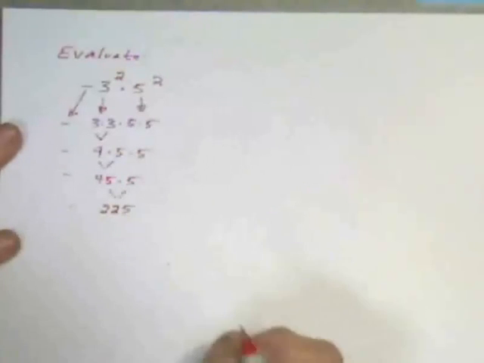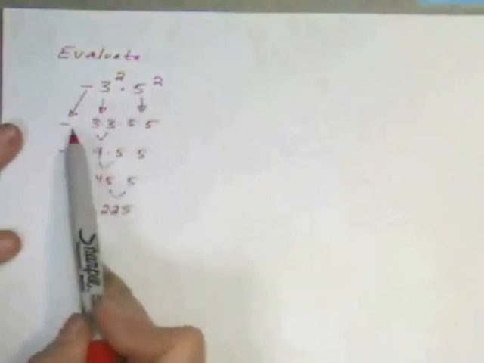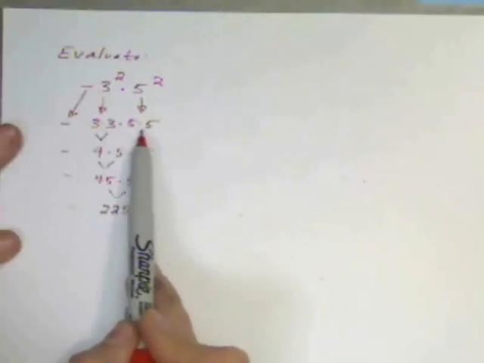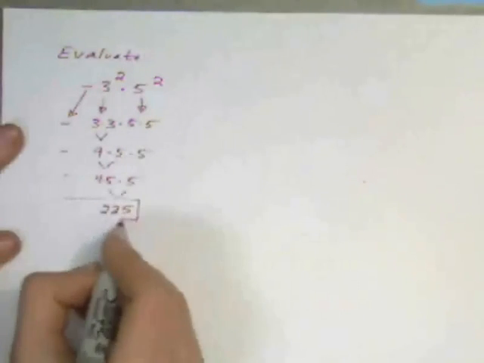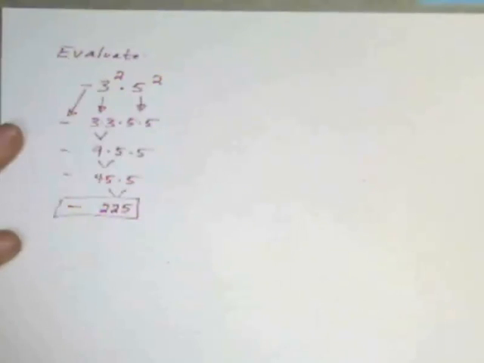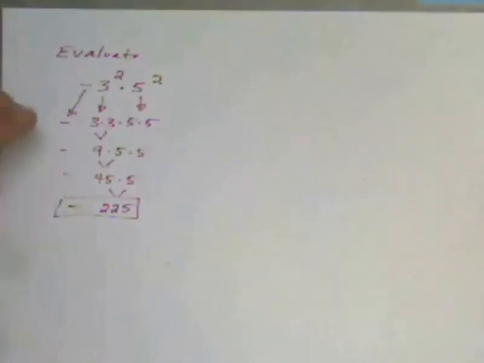And that negative just comes down every time. I mean, had it made you happy, you could have put it on that 3 and multiplied it through, but either way, you'll get the same answer. You're going to get a negative answer in front. So I say just bring the thing down and don't deal with it through each step.